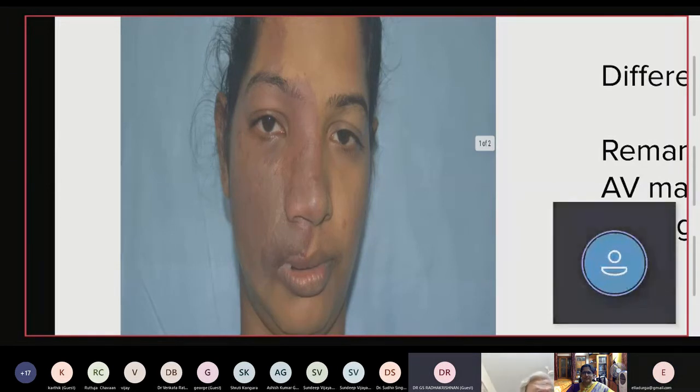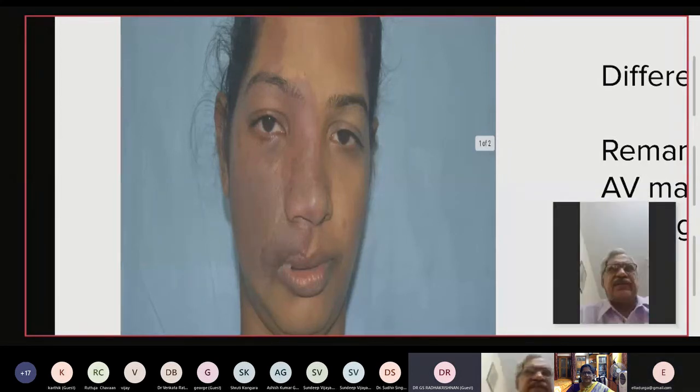So she has got a... I mean, if you compare right now the difference between the right and the left side, except that the right is more violaceous, the color match is not very bad, I would say. It is apparent. But if you put a skin graft over it, how would the color match be, and how would the expressions of this patient be? And of course, the touch part of it, the sensory part of it.